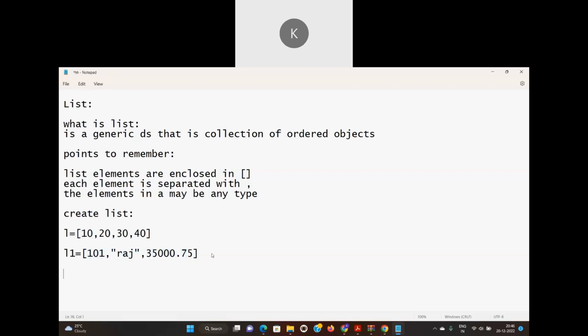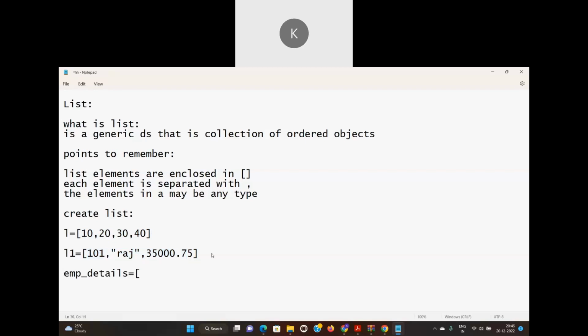Okay. For example, I can take one more list. For example, EMP details equals to.